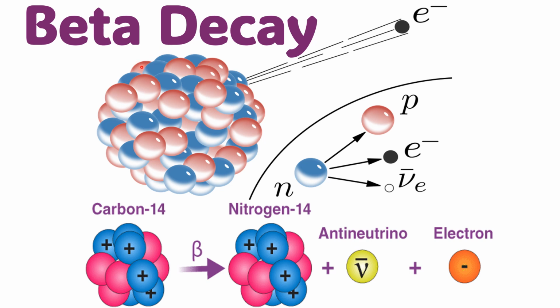Now the question here, dear student, is how beta decay basically occurs. The answer is quite simple. Beta decay occurs in unstable nuclei where a neutron is converted into a proton. The conversion of a neutron into a proton causes the emission of highly energetic charged electrons, and these high energetic moving electrons are called beta particles.